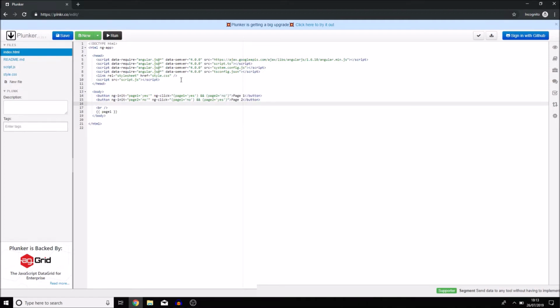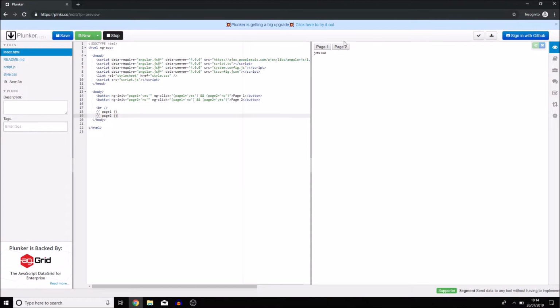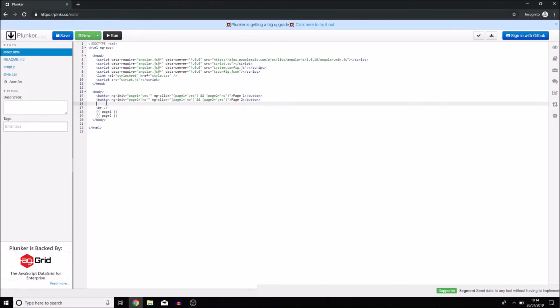We're going to apply that now to the first button. What I'm doing here is setting the variable page1 to yes for the first button, and the variable page2 to no. So if this is equal to yes, it will show this page, and it will be vice versa for both pages. Now if I add page2 as well in here, it should show both the variables. As you can see, we've got page1, page2, yes, no. Yes would be page 1, since we've stated that here. Curly braces just means we can put in our variable that we set before. And we've got page 2, which is the same thing, just for the other variable. And if we click page 2, it switches them around, which is what we want to happen.